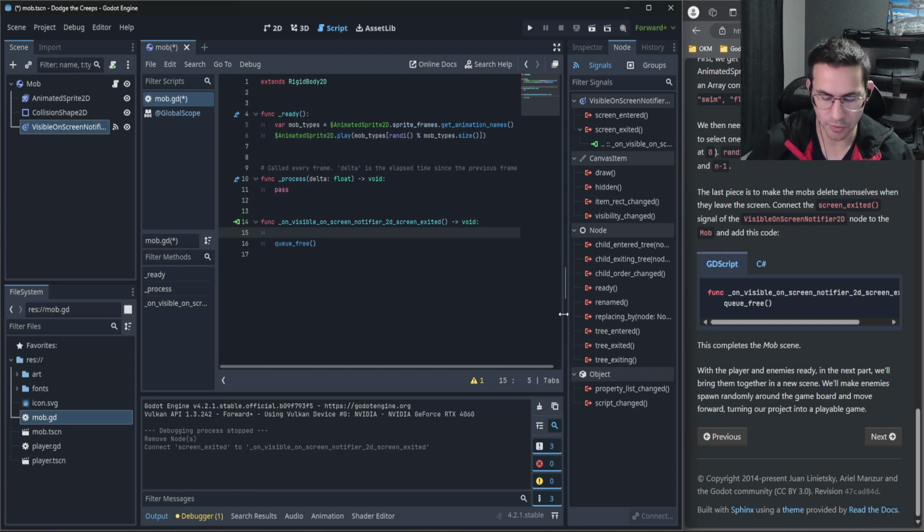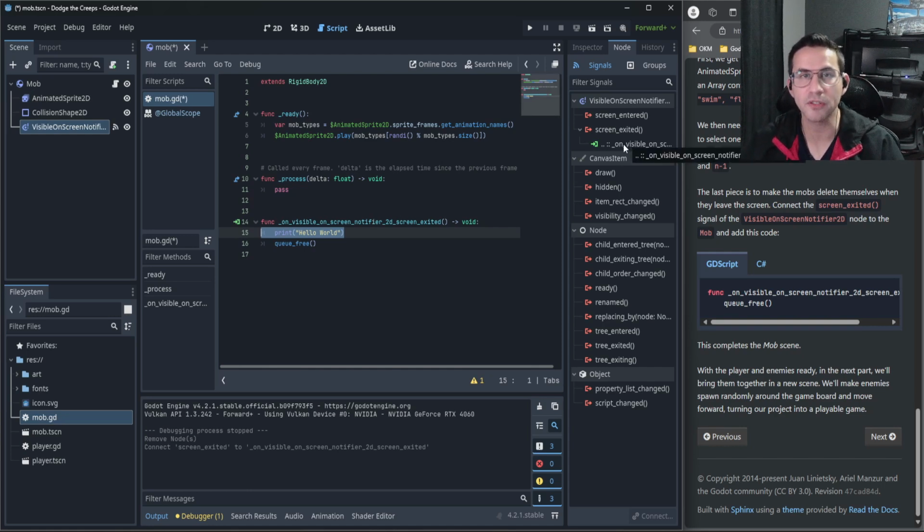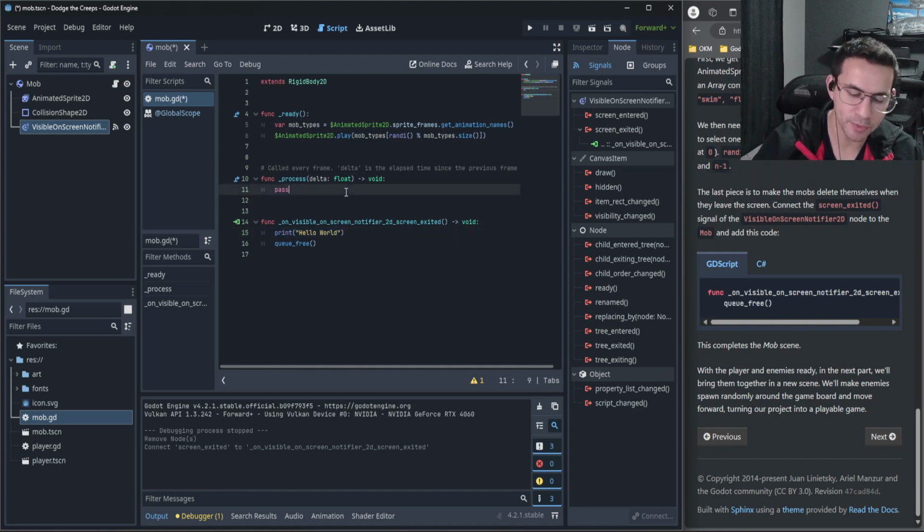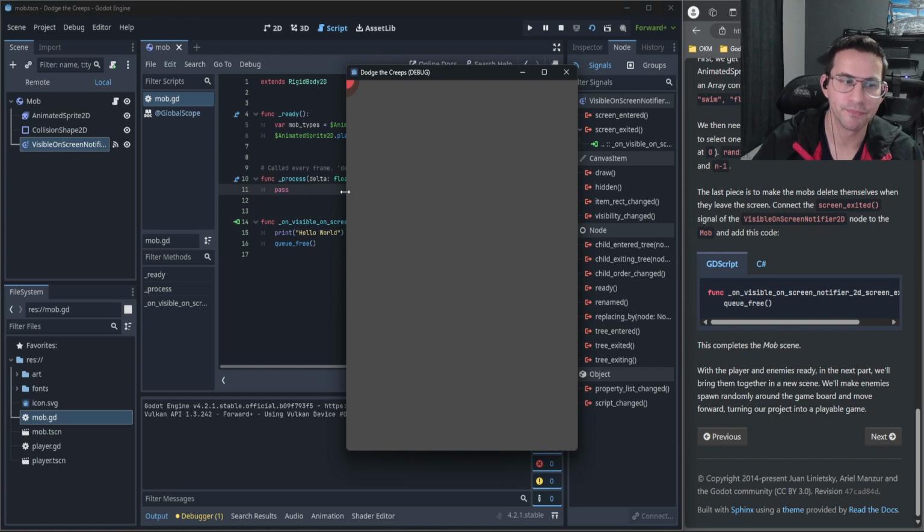So what I'm going to do is I'm going to add, again, not in the tutorial, a print statement, and I'm just going to type in, let's do a classic, hello world. And that should go to my logs should the notifier get invoked, right? If this function happens, we should see that line first. And for this to happen, if everything's correct, it's because we've successfully connected to the signal and the enemy has exited the screen. Now, if I press F6, that's probably not going to happen, and it's not.